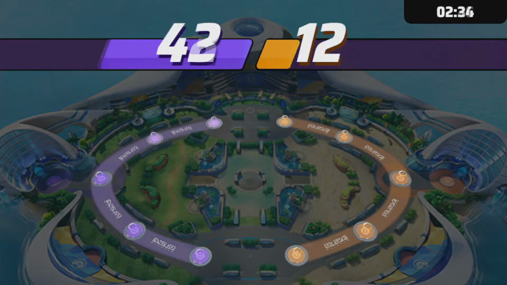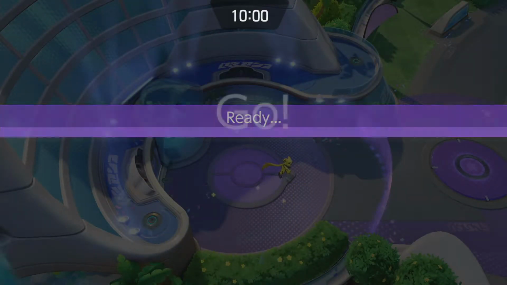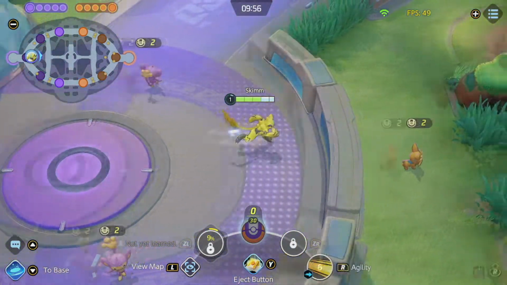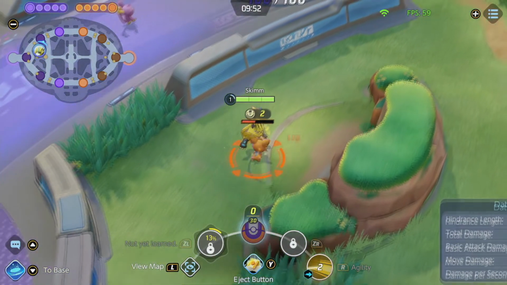So let's show you the other build path, though, which is going to be Spark and Wild Charge. Alrighty, here we are. We're going to be doing basically the same thing. I'll show you the other build. I'll show you the other jungle path. I'll show you the more common jungle path to see right now. Again, it's not my favorite. I really don't like this one, but this is what most people will do. And it's important for you guys to know that as well.